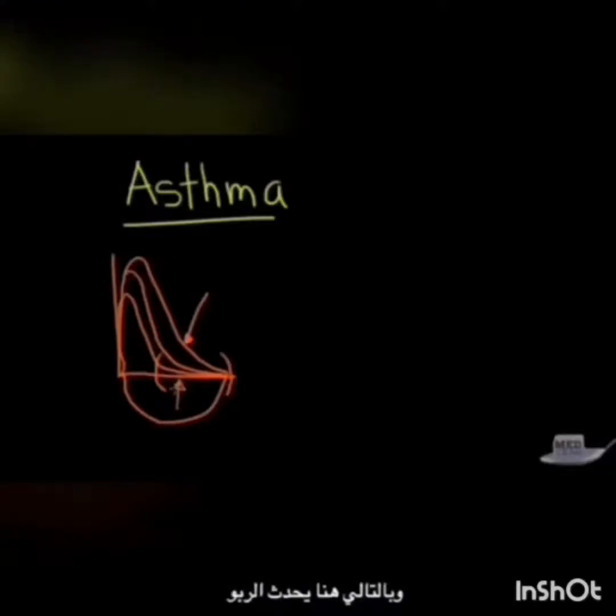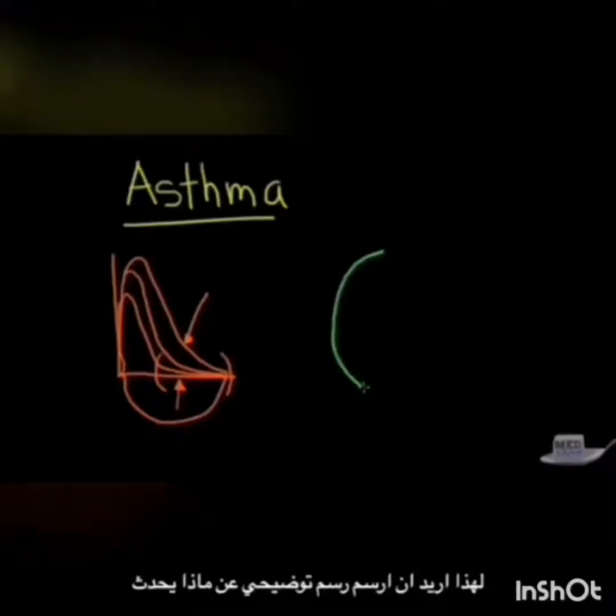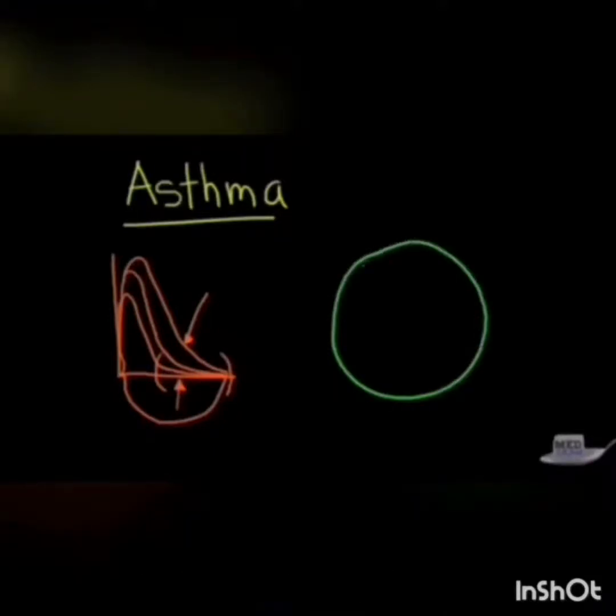And the point here I want to make is that these are the small airways. So this is where asthma is occurring. It's obstruction of these small airways, not the large ones, but the small ones. And as such, I want to diagram what it is that's going on. So you've got the airway, and this is a very simplified version of what it is that's going on.